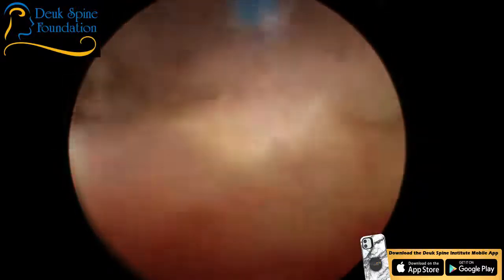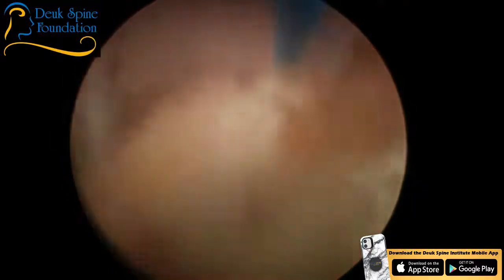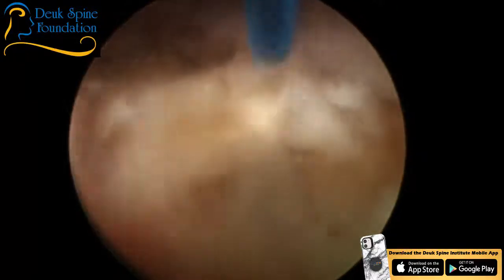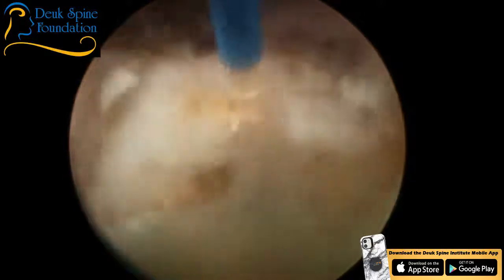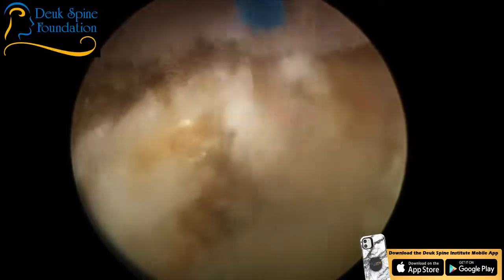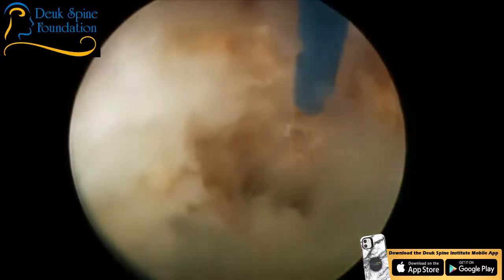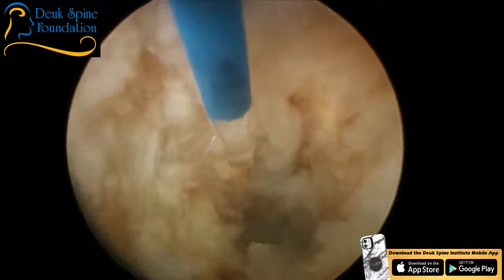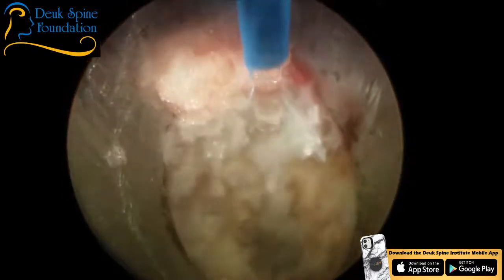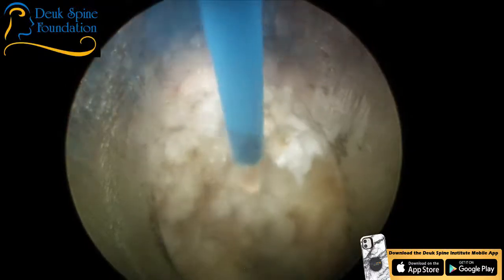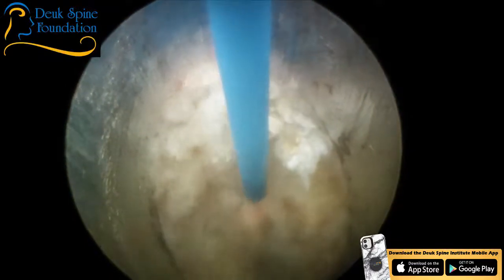But of course I'm going to stir up some bleeding. This fat always has a blood supply. And we just don't want to do too much of that. I just want to mostly get this painful part of the disc out so he can be out of pain at least at L5-S1. All right. We're pretty much done. I just want to clean this real quick. That's the last of the tear right there.